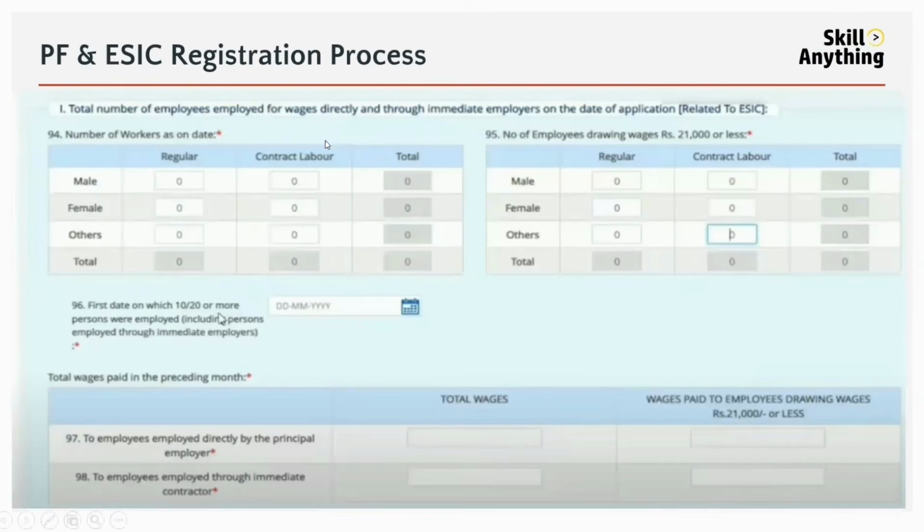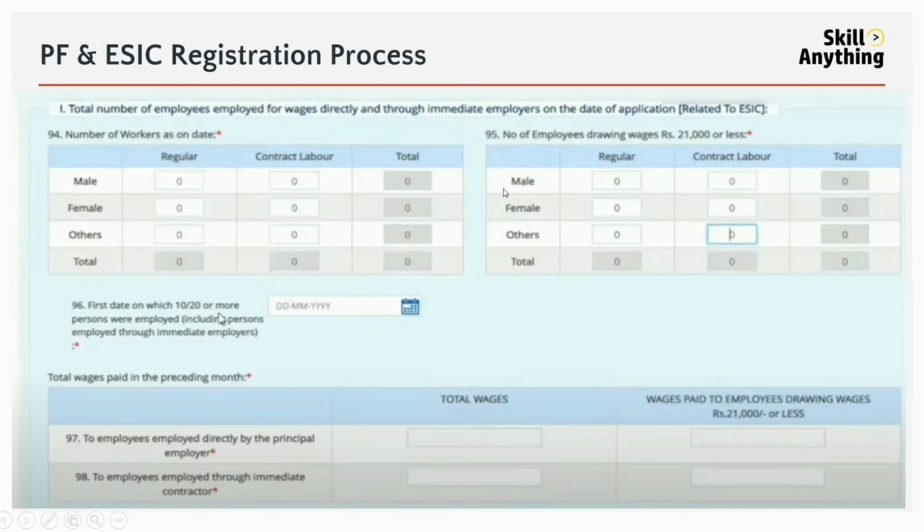After that, you have to enter the total number of employees for ESI related. This sheet is for the ESI related. In the same employee detail, you will get the ESI detail. In ESI, if you are applying for ESIC also, you have to enter the number of workers as on date, how many workers you have till now: male, female, others.